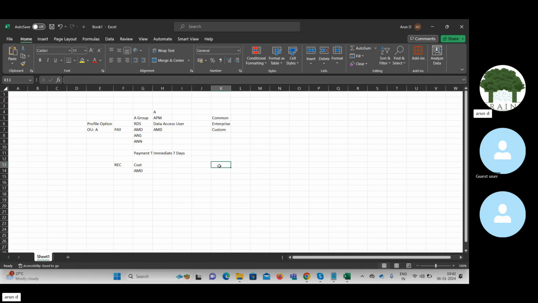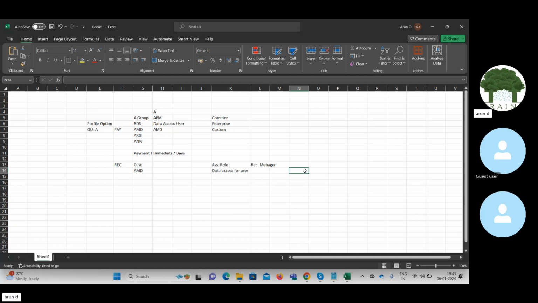One is associating the role. Let's say I'm talking about the accounts receivable manager. This I associate with the user. And then the second thing I will do is go to data access for user. When we say data access for user, it is not only the ledger that we are talking about.